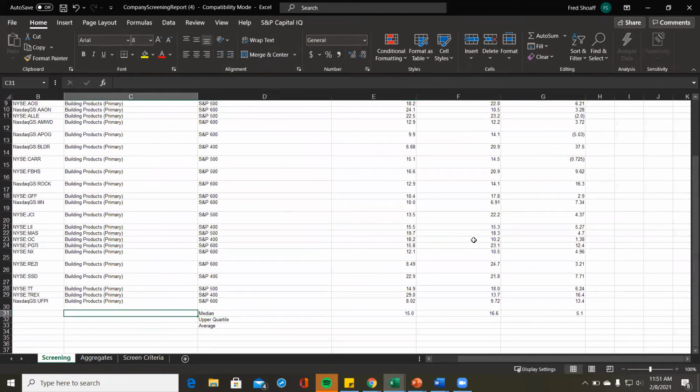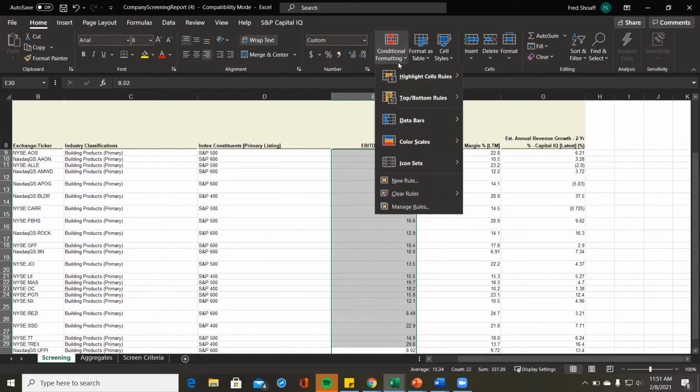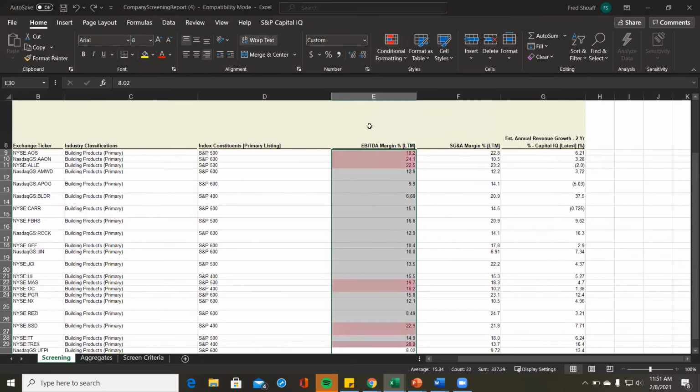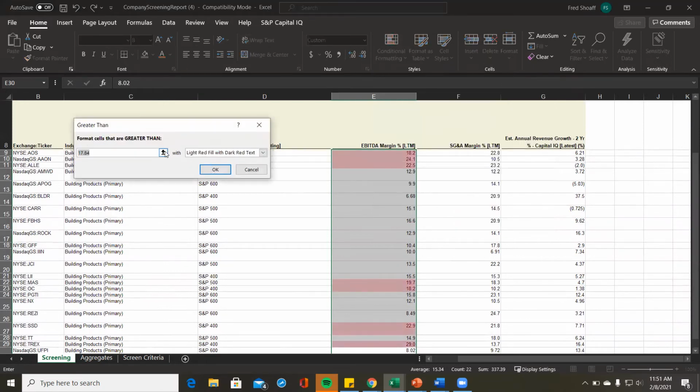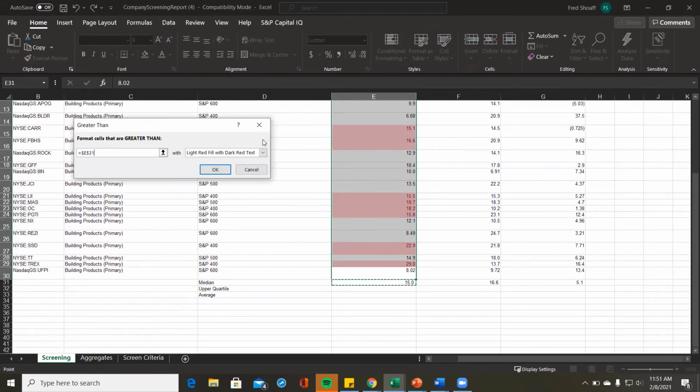And now that we've got our median data here, we can now look at and utilize that in order to highlight specific companies in this space that are greater than the median. Because if you're more profitable than the median, you may be a better investment opportunity. So we can highlight all of this data, press conditional formatting, highlight cell rules that are greater than, and if we use this arrow here, we can select the cell where we had already calculated the median and click back out.